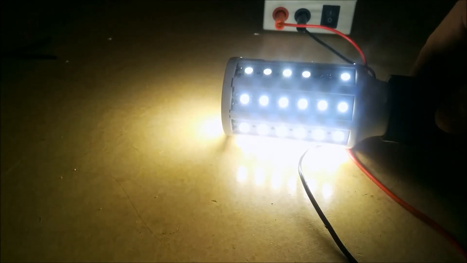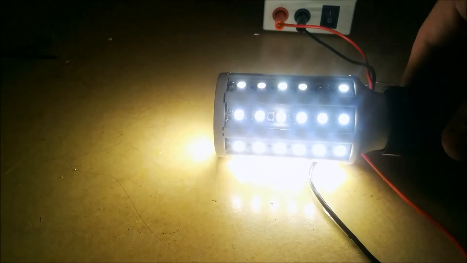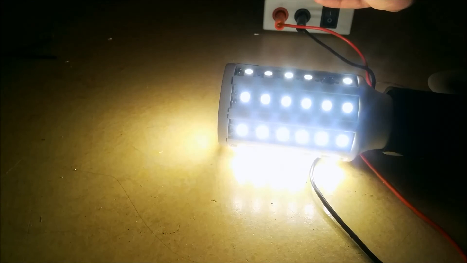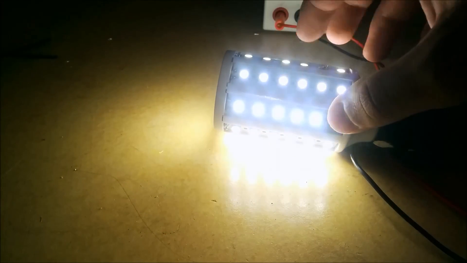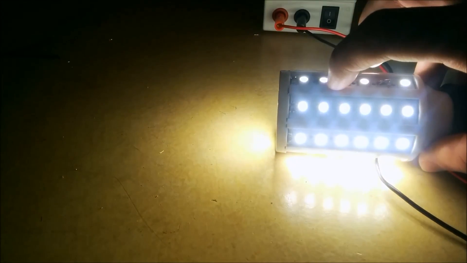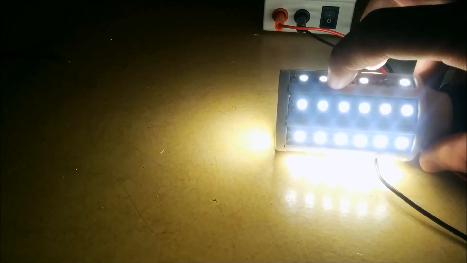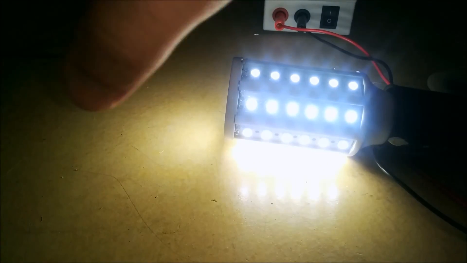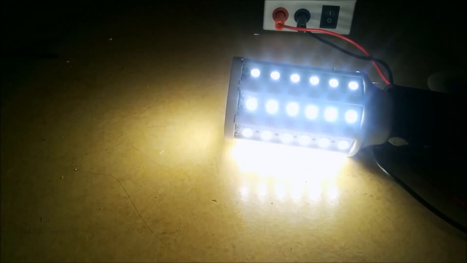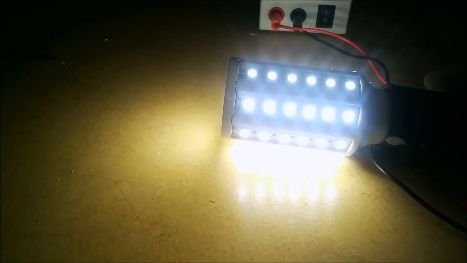So we basically even fixed it and we modded it. That's perfect. It's now running at about 530 milliamps and 20.4 volts. And you can't really tell that those LEDs are brighter. I think this LED is broken as well, or partly, because it's a little bit dimmer than the others. But still, the thing is super bright and perfect for use with solar panels or video shooting. Cool white, perfect for making videos. So I hope we'll see each other again in a different video. Yeah, that's for now.